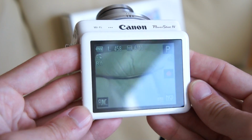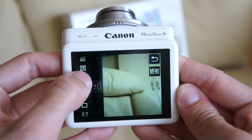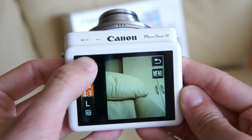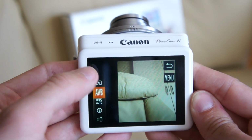All the functions are set using the touchscreen. Touch capability is pretty good. So basically, if you use smartphones daily, this will be very easy for you to control all the options.